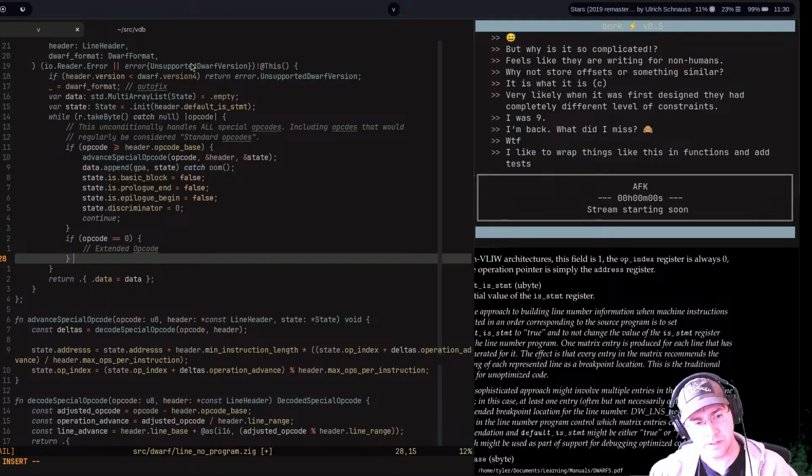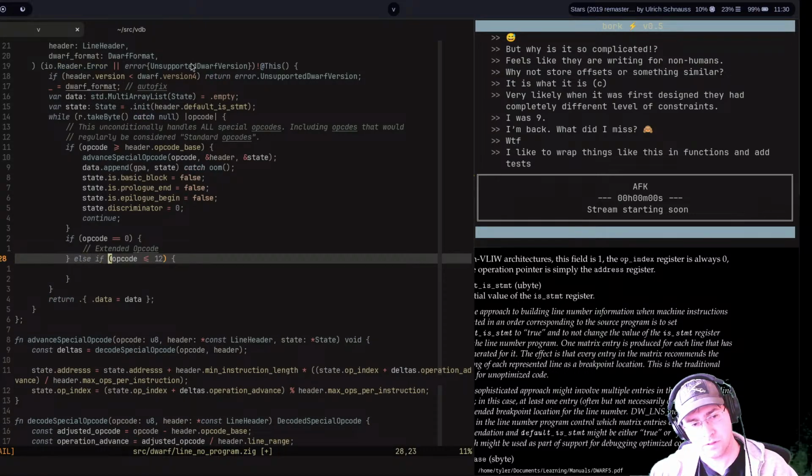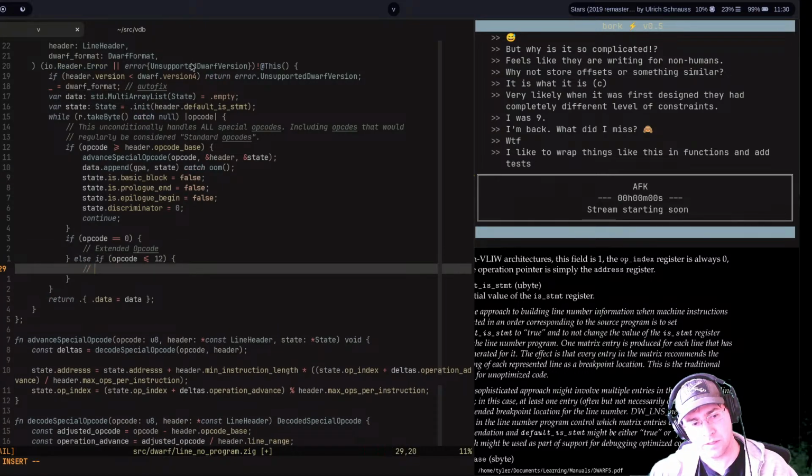If opcode is less than or equal to, is it 12? 13, I think. No, less than or equal to 12, this is a standard opcode.